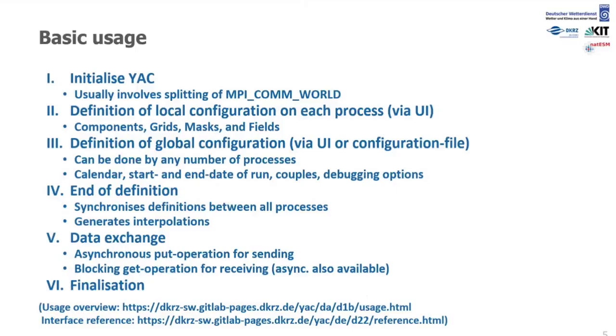Once all definitions are finished, you have a collective call where these definitions are synchronized between all processes. In case of grids and masks, only the names and where they are defined is synchronized and not the actual vertices and data, so just metadata. And based on this information, YAC will then internally generate the weight matrices and communication patterns for executing these interpolations.